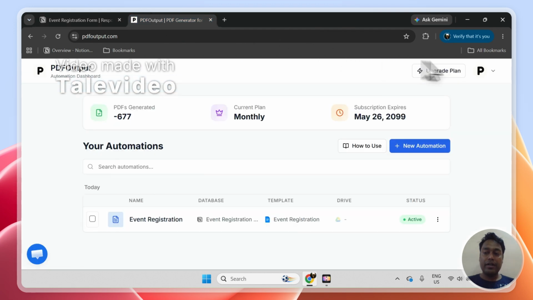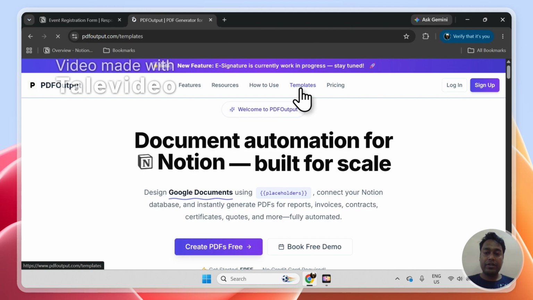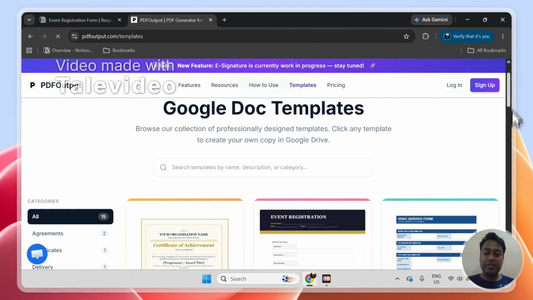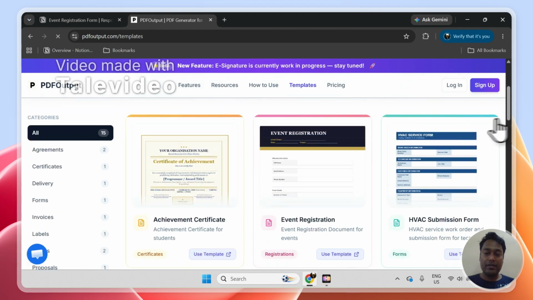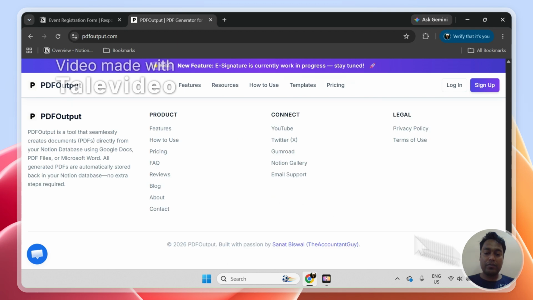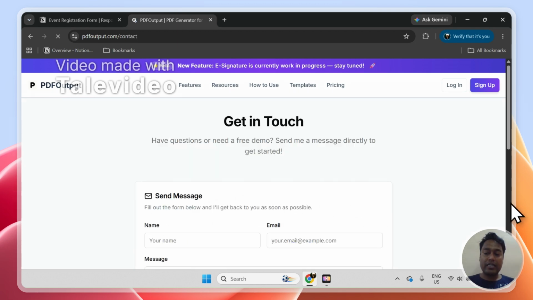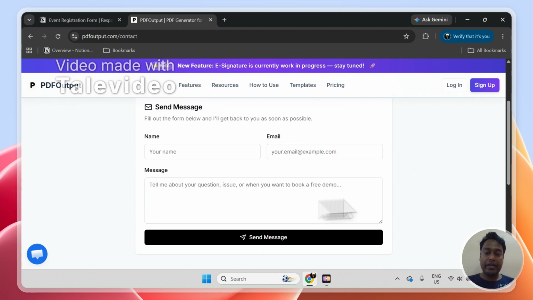As it is converting, let me showcase a few other things. You have a lot of templates available that you can definitely check out. Go to the template side of things and you will find a lot of templates. If you want to reach out to me, the best way is to find the contact button at the bottom of the page. Click on it and send me an email right away. I'll be able to assist you with any queries, or you have this chat widget at the bottom of the page which you can click and send me your concerns as well.